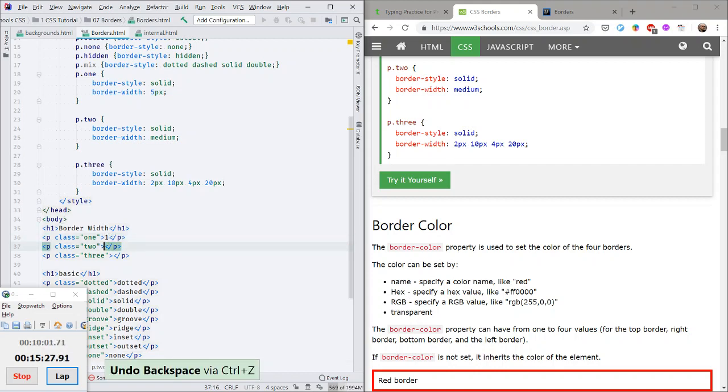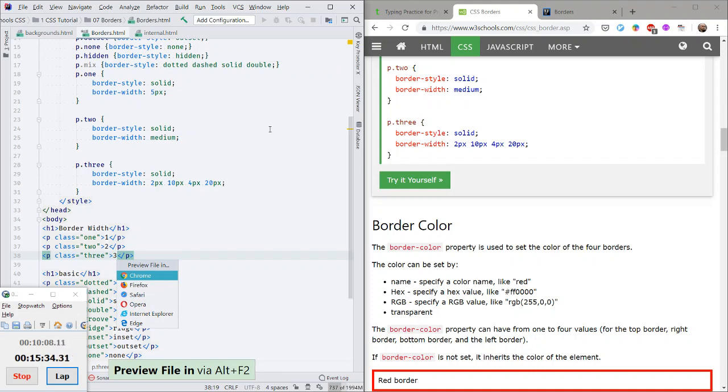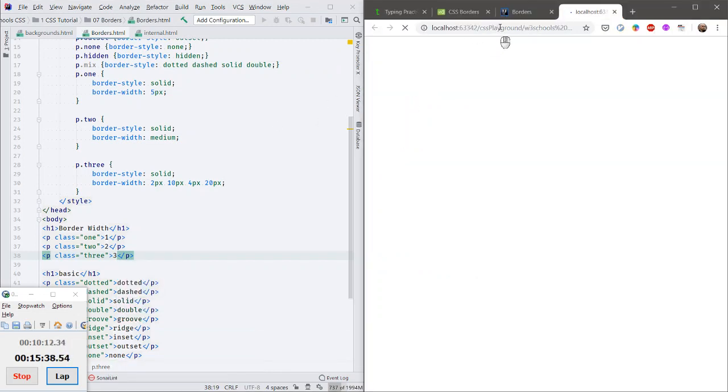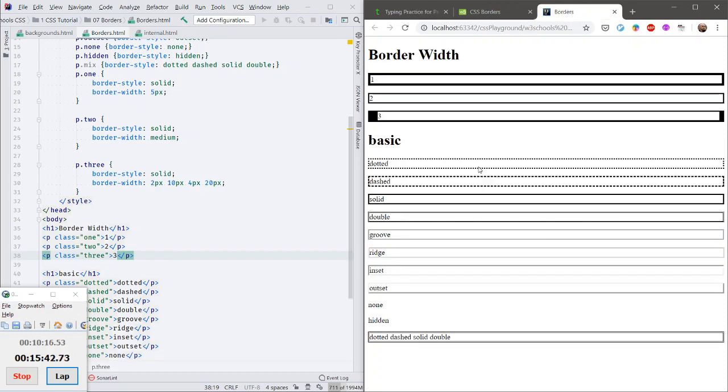There is 1, there's 2, and here will be 3. And that was Alt F2, right? Oh, okay.